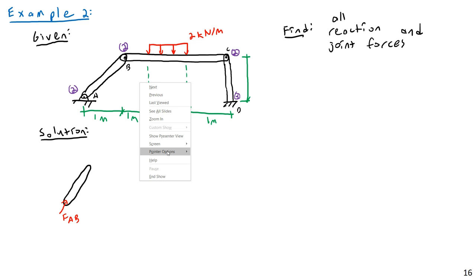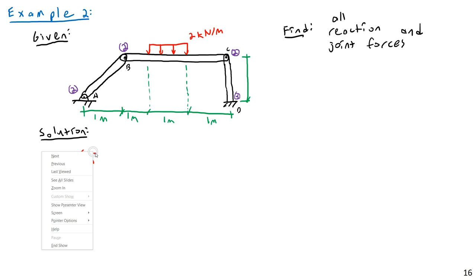And so then if I look at the equilibrium on this here, let me just go ahead and assume this is in tension or something. Not really totally possible, that's okay. FAB here. FAB. And that is at a 45 degree angle. FAB here. FAB, and this is at a 45 degree angle. Okay, so at a 45 degree angle.